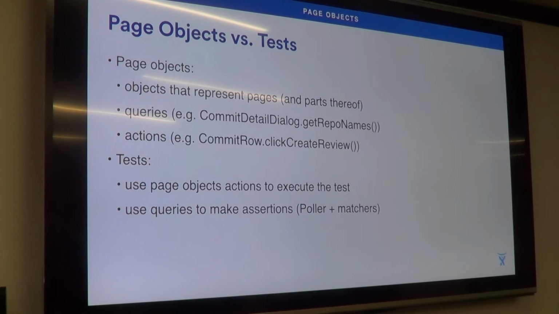So hopefully, next time you think about building a page object, if you see a public method in a page object, always think about: is it a query, is it an action? If not, then what is it? What is it doing there? And then in your test, the same. If you see a test, try to break it down into leading up, building the state that you want to be at, and then asserting that state.